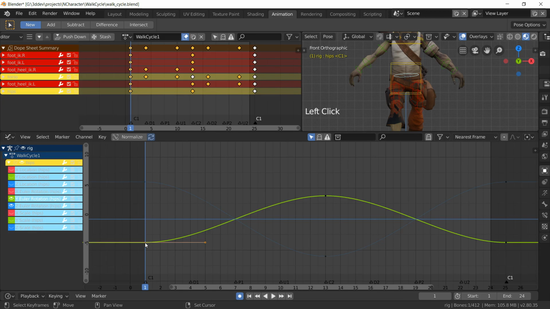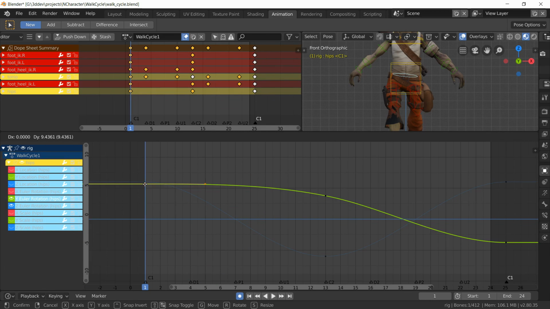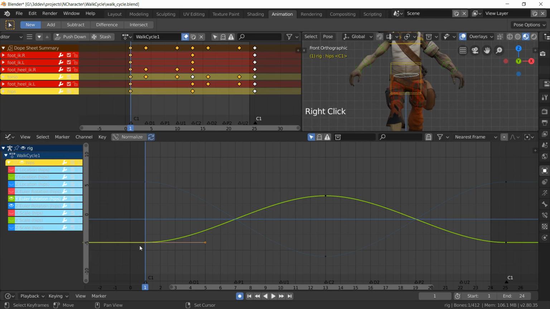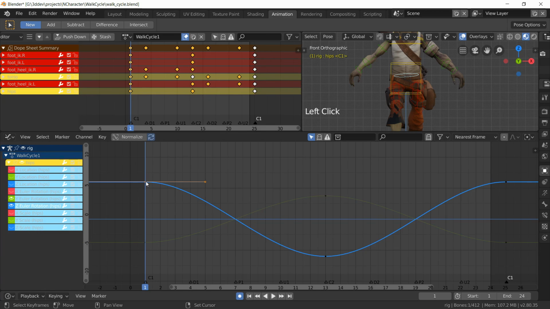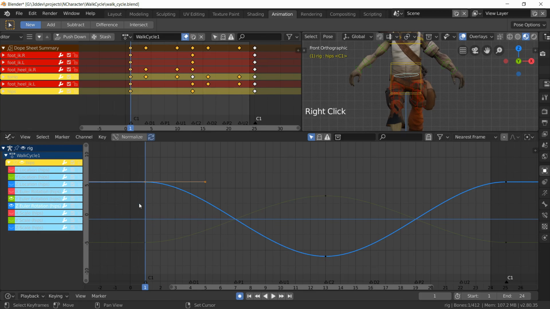And now we can, let me just select this bit here. So I prefer to visually verify what this value is doing. So if I press the G key and then move it, you can see its immediate effect on the character. So this controls the angle of the belt line, right? And this controls the overall twist of the legs. So that way we can know what these values are doing.